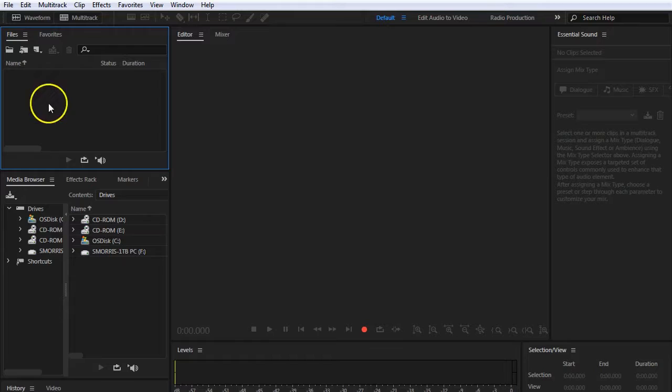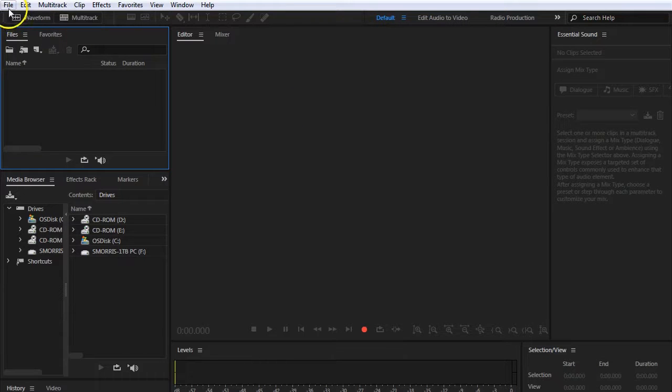You see this window right here. This is called the file window. This is where I'm going to show when I record something, the file will show up here. If I'm going to import a file, which we'll show you as well today, they will appear right here. So all your media appears in this bin or file bin. Then you have this window right here, which is where your clips, where your tracks, your waveform for your voiceovers, when you're recording, all that will appear in this window.